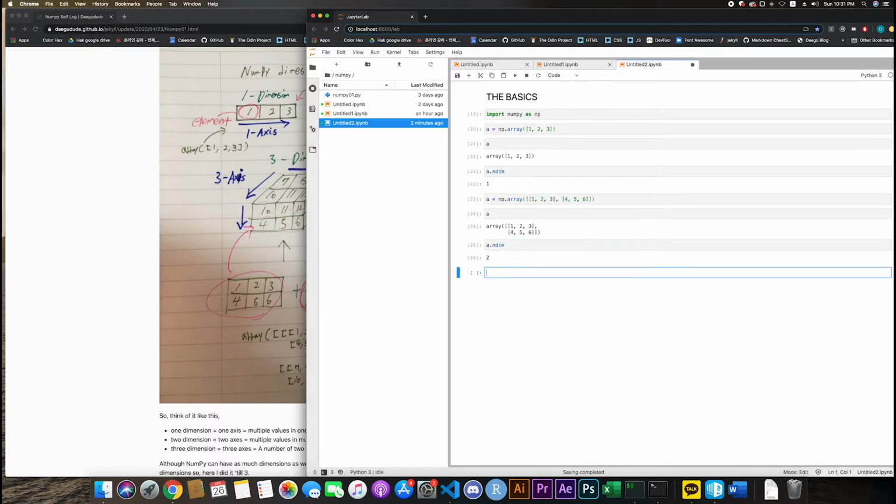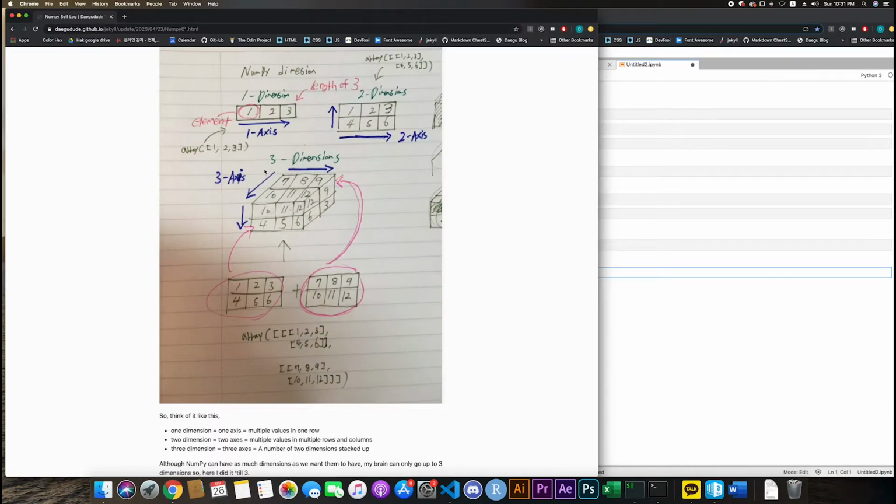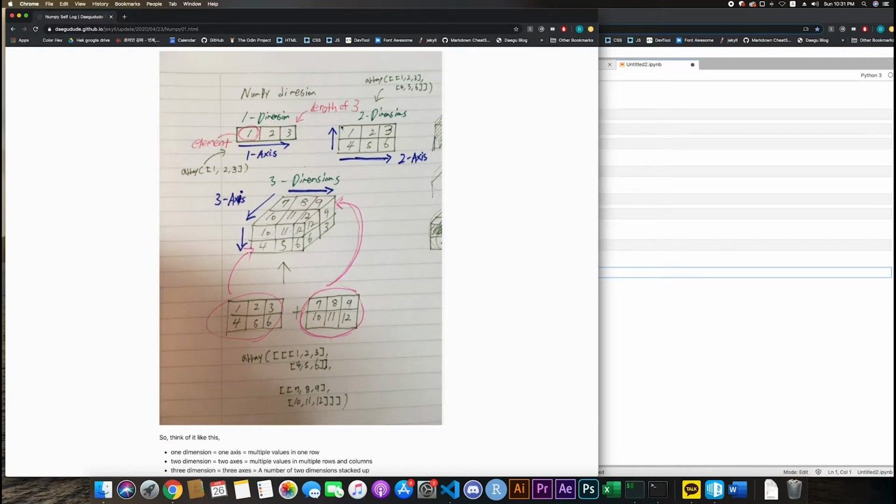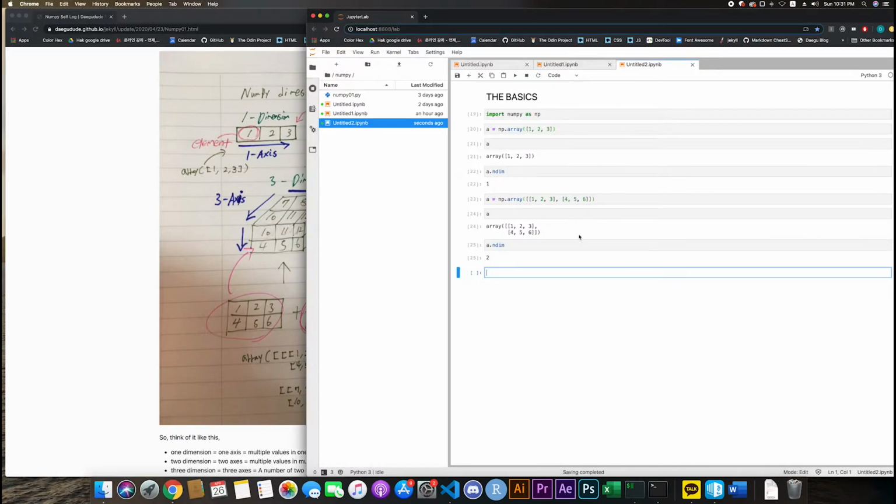If you check the number of dimensions here, it says 2 dimensions. The way the data looks is something like this: it has one axis and another axis, which is two axes, so it will look like 1, 2, 3 and 4, 5, 6. And the code represents it the same way. Now it is two dimensions.